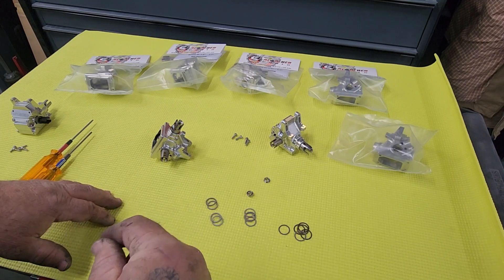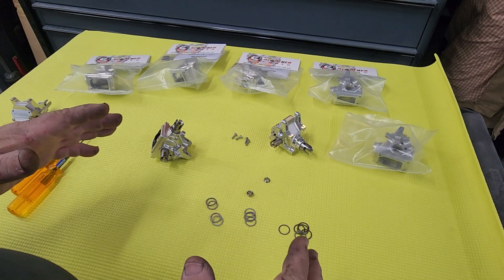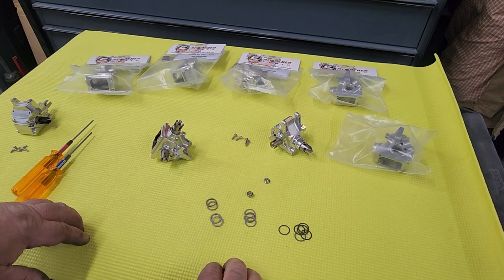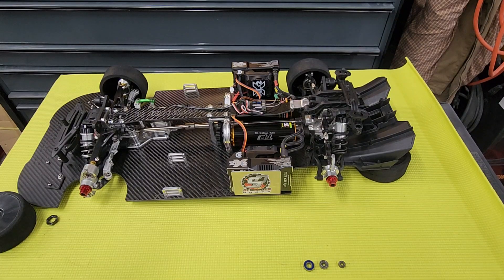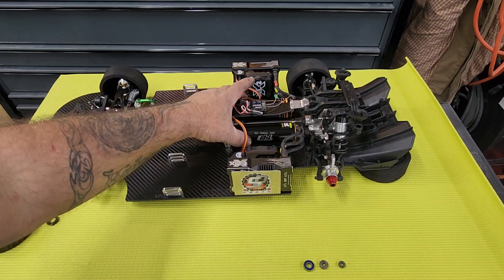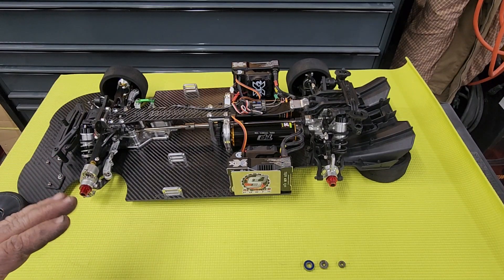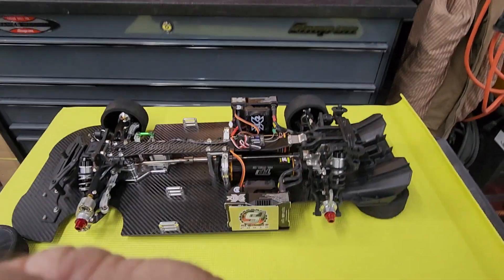I did want to add an update on my Scorched build. I'm going to clean this off and get my Scorched build out and kind of go over where I'm at with it and my Scorched out Arma car. I said I was going to start out with one motor and then work it up to two, but I've been running a lot of stuff with one motor, so we're just going to do it with two and be done with it. We're going to get it out there and see what it'll do.